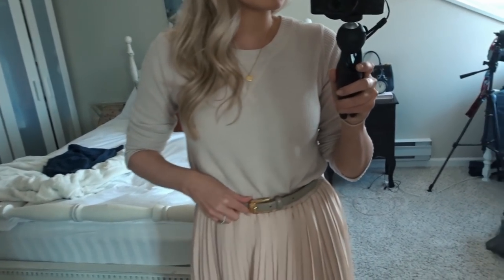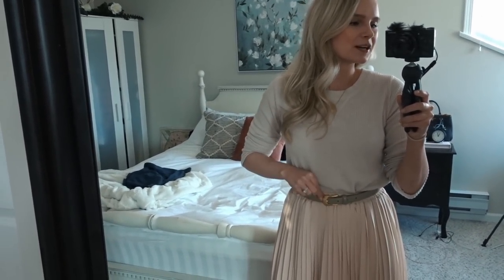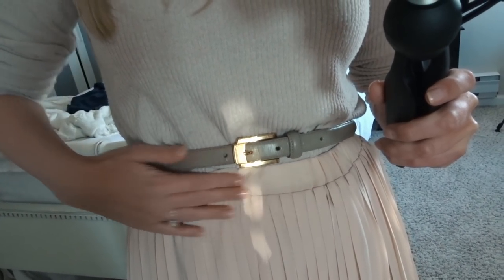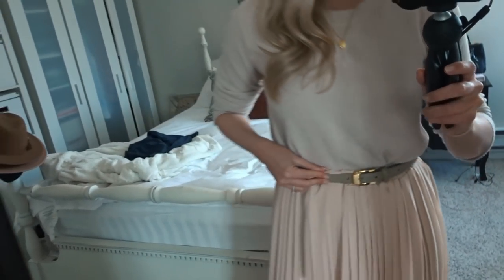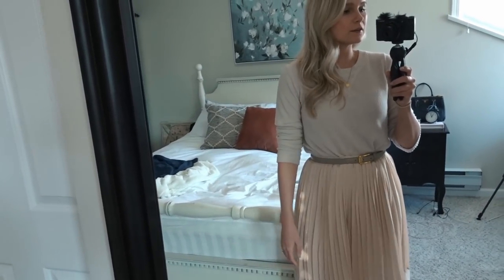And then I just added my really old belt. I thrifted this belt probably 10 years ago, like high school time. So probably more than 10 years ago. But it goes perfectly. It's a nice gold little detail here, and it just sits on top of the elastic waist because I didn't really like that showing. It's my least favorite part of the skirt for sure. So I just pull that over it and it kind of brings it all together and looks a little more seamless, and then emphasizes the waist a little bit more than it would otherwise.